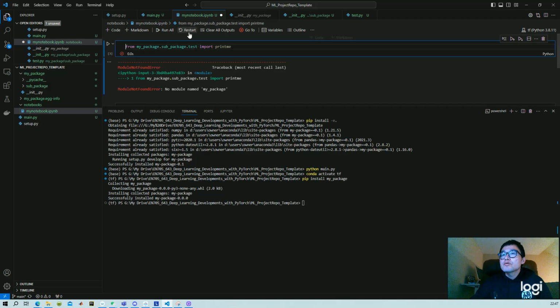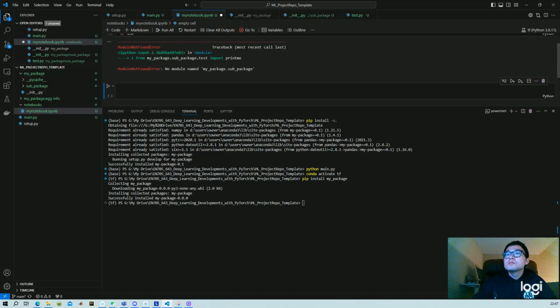I might need to restart my notebook, but I'm still getting this error. Oh, sorry, it's not pip install my package, it's pip install -e .